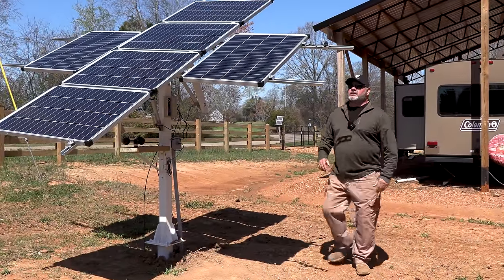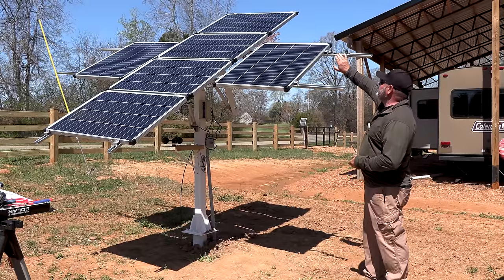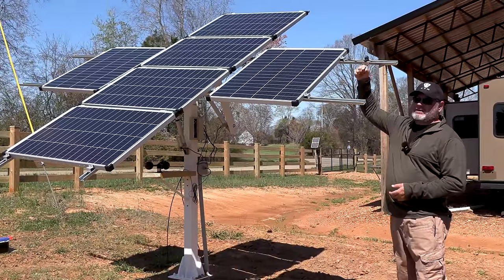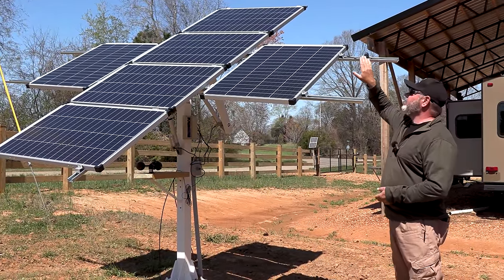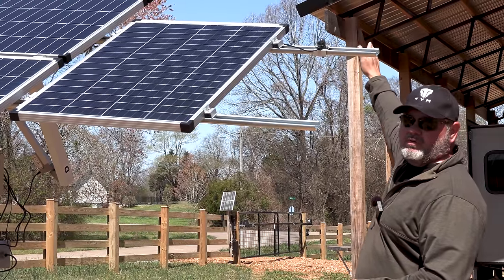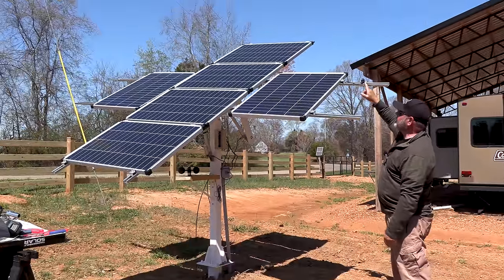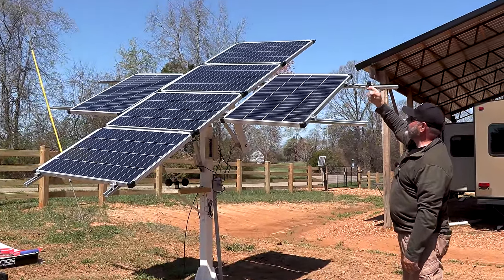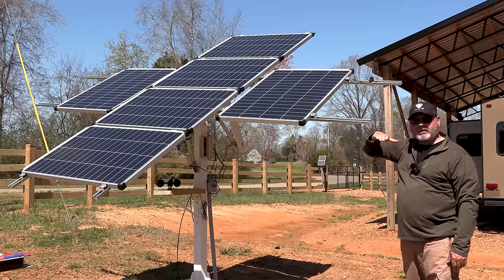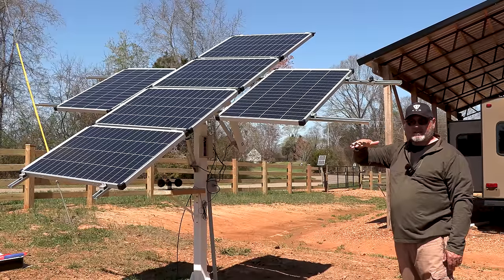So we've played with this and read directions out of both of the little manuals, and this switch is a little off. You see where the wire comes out at the bottom? That has to be facing towards the south. So it says mount this switch at the easternmost edge, north of the axis. So this is the axis right here. Ideally, in the manual, it shows the little cord hanging down like this at the very top of the side. So what we're going to do now is re-level it, then turn it off, turn it back on, and let you see it automatically set up.